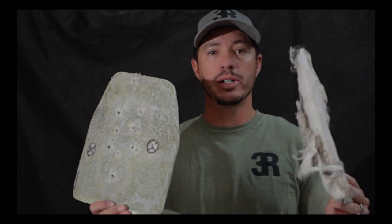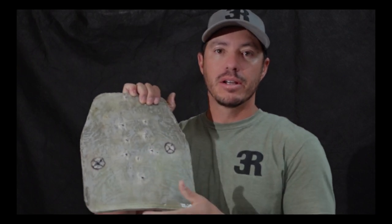Now one of the claims to fame of polyethylene is how many shots it can take — it could take multiple hits and keep on stopping projectiles. What we've done in the past is shot these plenty of times, and you can see what starts to happen with polyethylene is it loses its rigidity. After two or three substantial energy shots out of a 44, even some nine millimeters, it really starts to have some back face deformation. This fiberglass plate has been shot 12 times — two of them with rifles just to prove it will go through — but as you can see it continues to keep its shape, is still completely rigid, and could probably take another 10 shots.